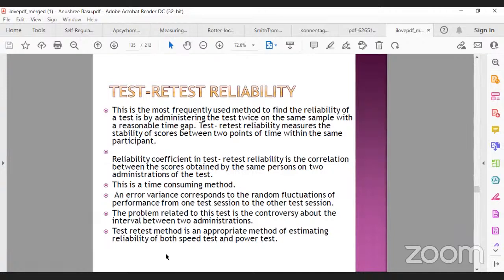If in the same test, for example, time is given, like we have, for example, the NET exam. Yes, ma'am. Is the NET examination a speed test or a power test or a combination of both? Combination of both. Because we do not have all day to solve all the questions. We have certain time, and the questions are also of different difficulty. So it is using both the properties.